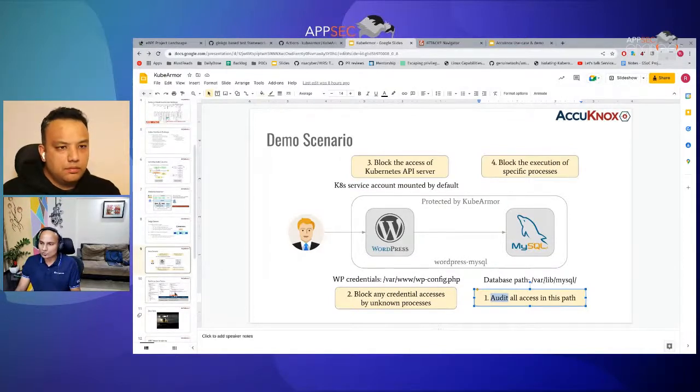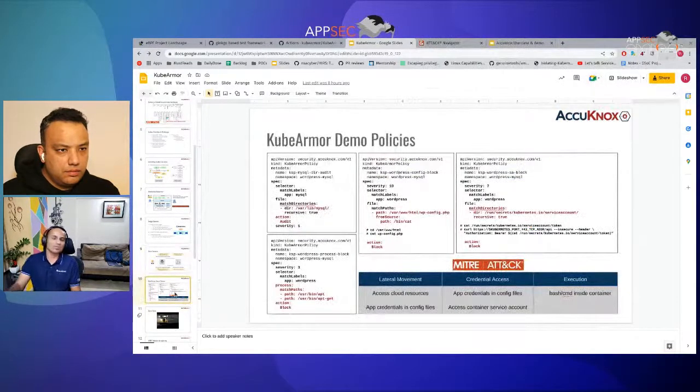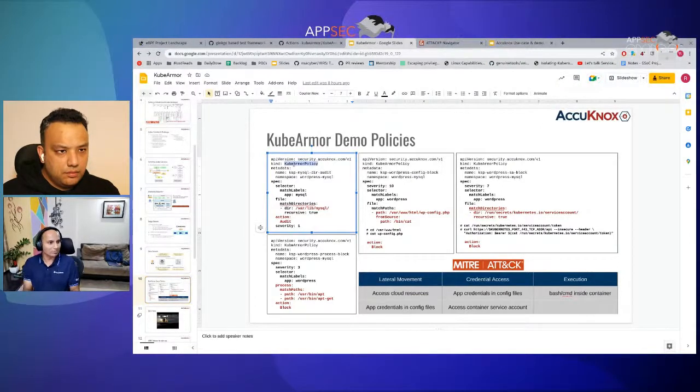So for these four use cases, you see these are the four KubeArmor demo policies, and you see how simple they look. The first thing that you should take note of is the kind. All these policies are kept internally as Kubernetes resources, CRDs. KubeArmor policy is a resource which can do protection at the pod level and internally at the container level. We also have something called KubeArmor host policy, which can protect the worker nodes as well. So protecting the pods as well as worker nodes is possible.